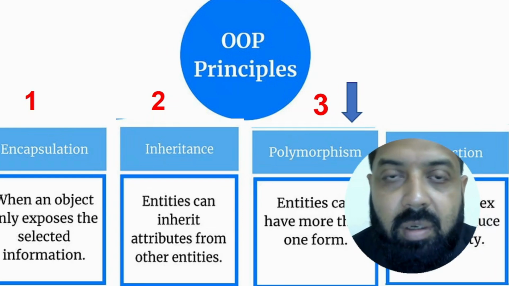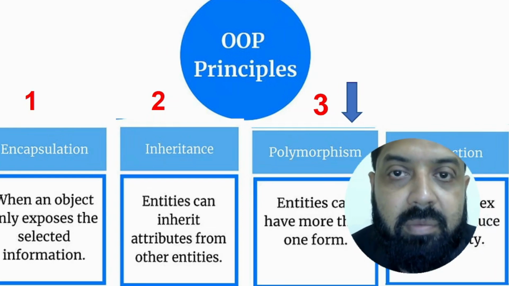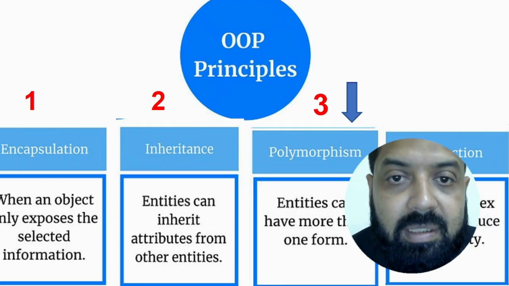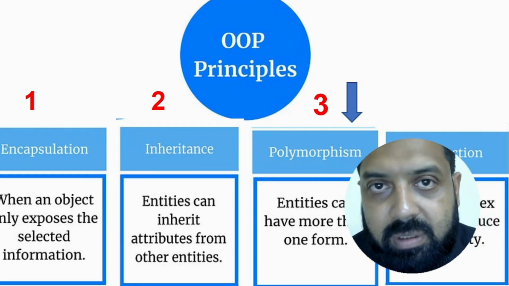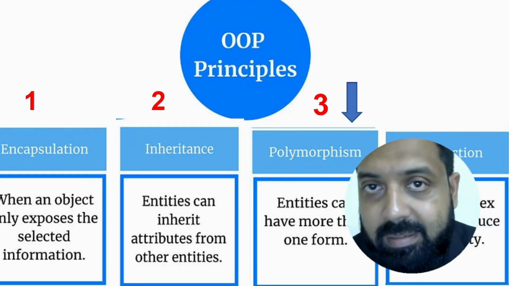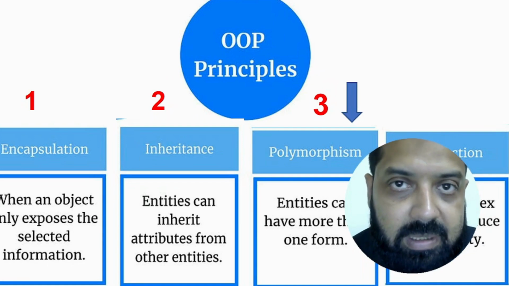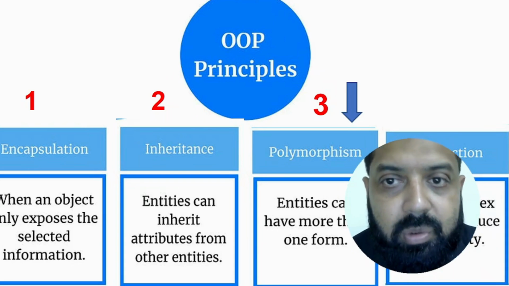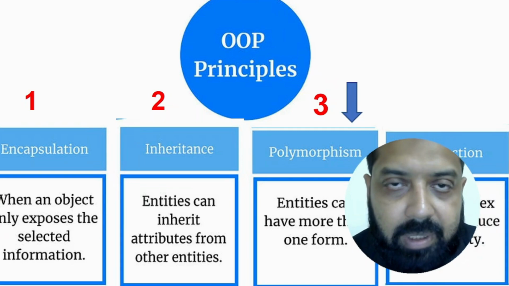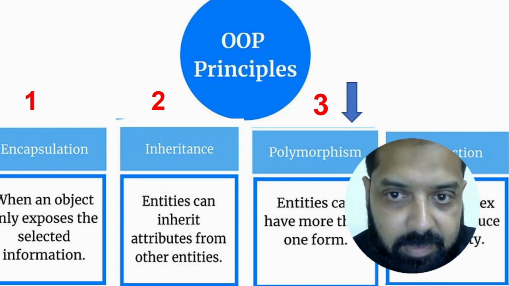As you recall from the previous lectures, we have seen two pillars of object-oriented programming. First is encapsulation, then we have seen inheritance, and in this lecture we are going to discuss polymorphism. So if you have not seen my lectures related to inheritance and encapsulation, first go through these videos and then come back to the third pillar of object-oriented programming, that is polymorphism.